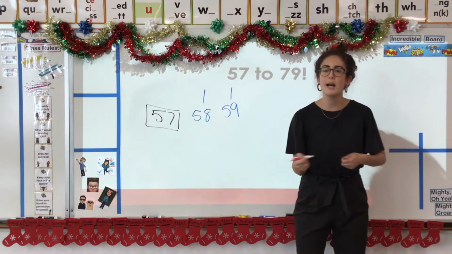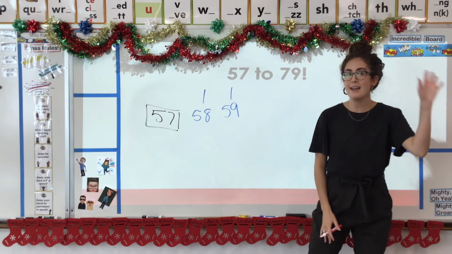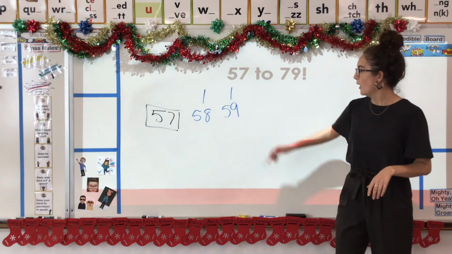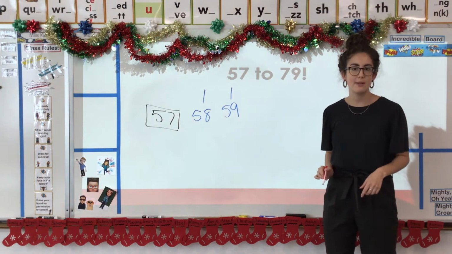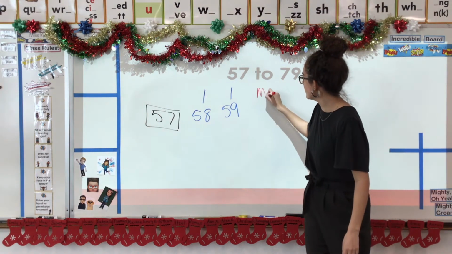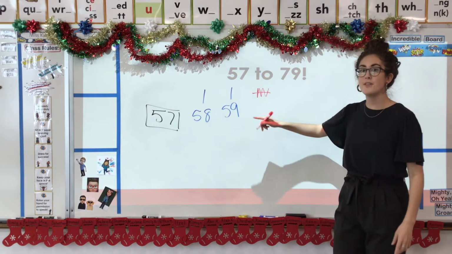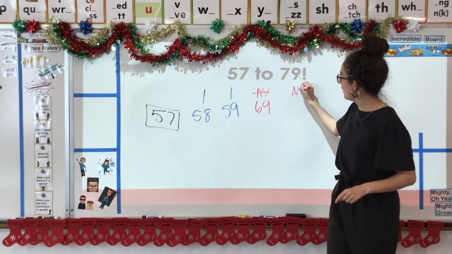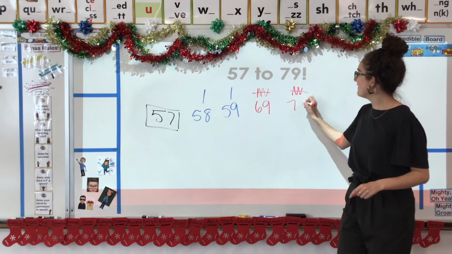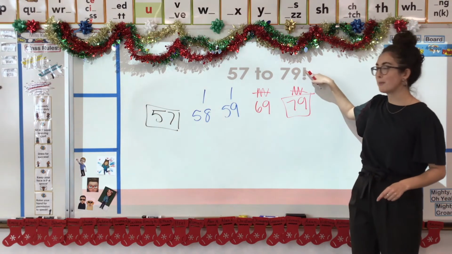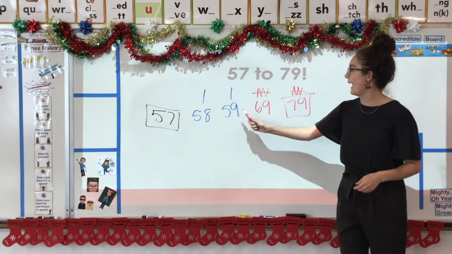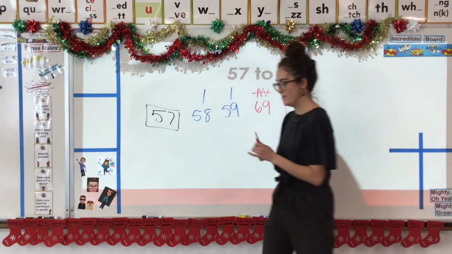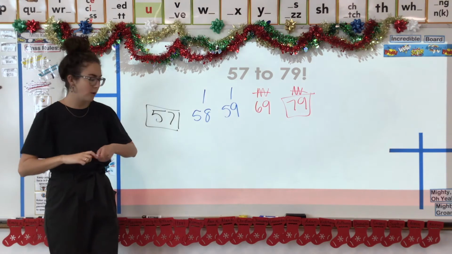It's not going to be the ones place. We now need to count by tens. Tens are going to get us there way quicker. We have 5 tens and we need 7. So let's see. If we're going to now start counting up by tens, 59 would become 69, and then we would have 79. Good job. We got where we needed to go. And we knew when to switch, counting from ones to tens. So this seems like a pretty quick path.